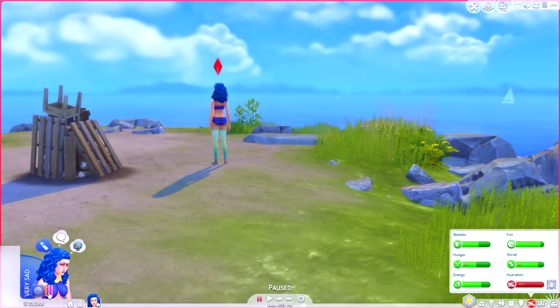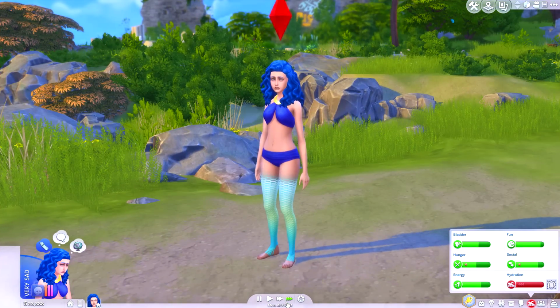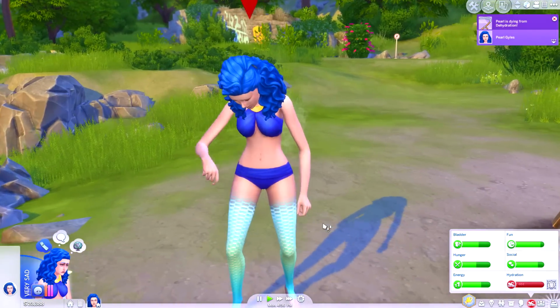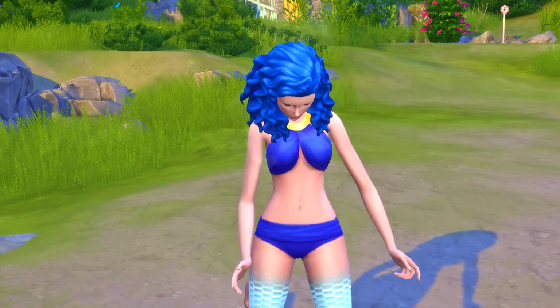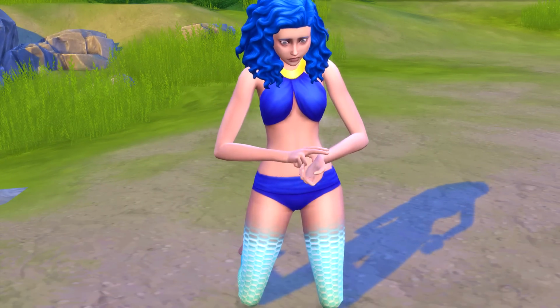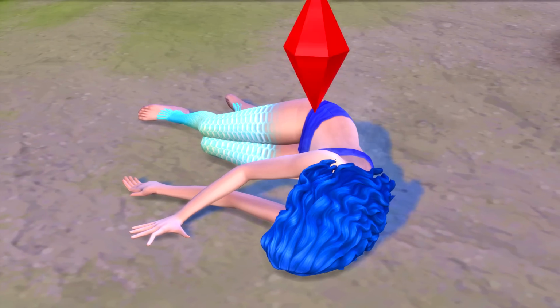Okay, we have moments now. So it says dehydrated. Dehydration is deadly to a mermaid. Unfortunately, it's too late now. So it's going to be a matter of seconds until Pearl is dying from dehydration. Oh my god, she's checking her pulse. It's over. Oh my god, I didn't even notice, you guys.